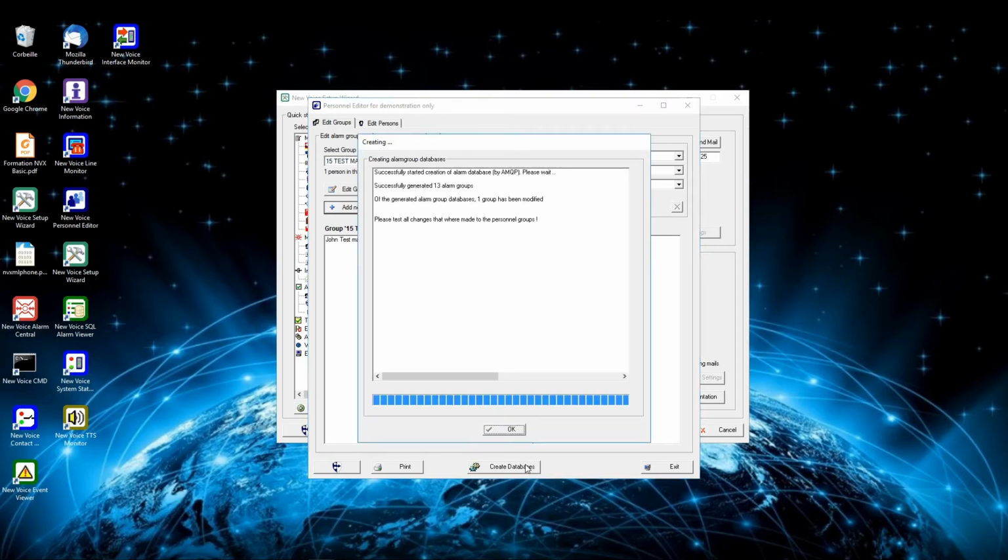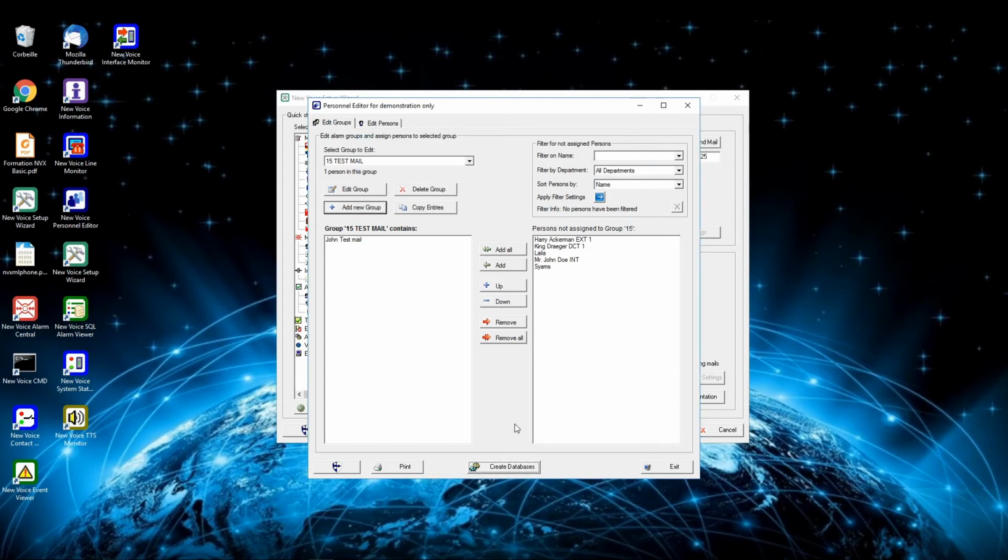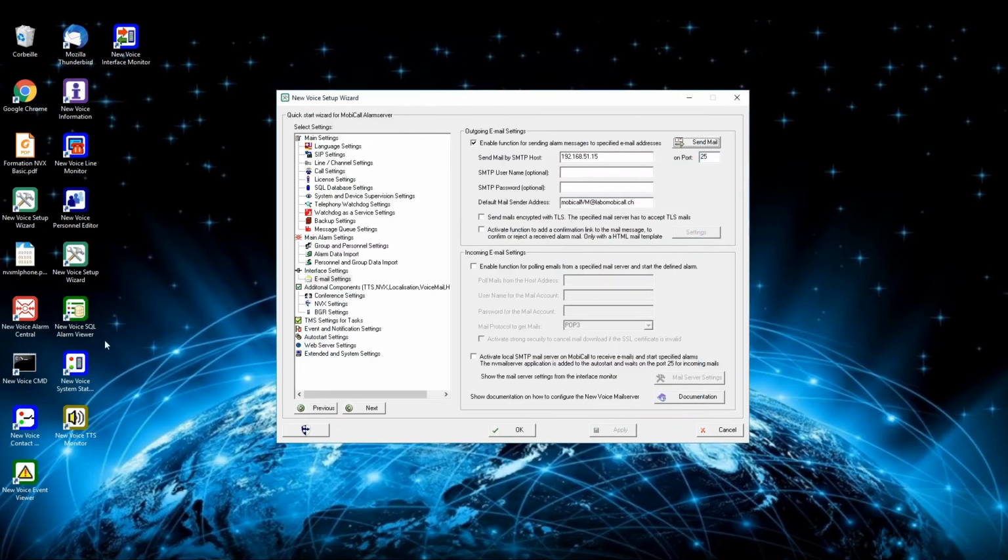Now test the email message by defining the group to the test alarm or create a new test group with an email recipient in it and launch the test alarm.